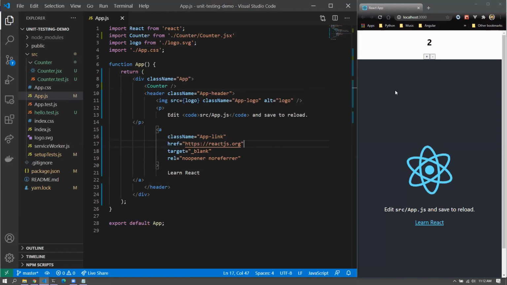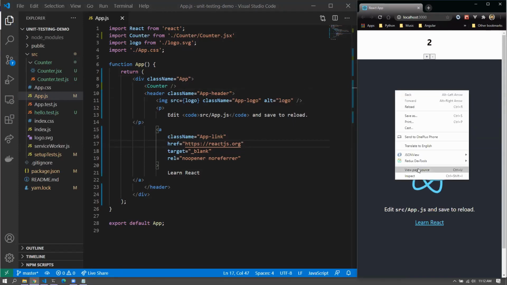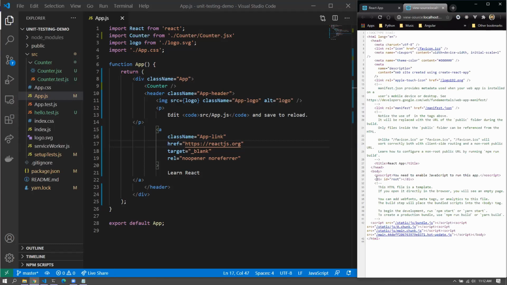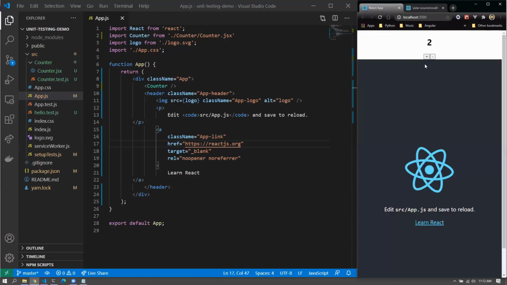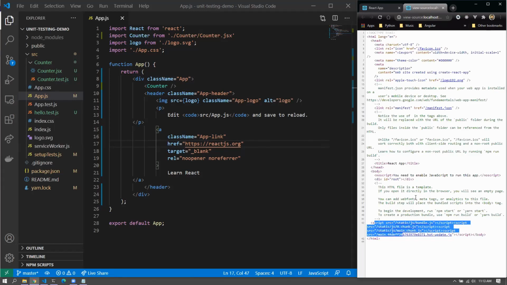Now, if I, for example, go for a view page source, and check the application here, you would not see anything like a counter or anything like that. All you would see is the div ID root. The reason for this is that it is a JavaScript application, and your JavaScript is already attached to the body of your HTML. Once the whole HTML of that index.html loads, then the JavaScript starts executing, and as a result you get these components displayed as far as the whole output is concerned. So this is only done after your component is loaded, that is post loading.